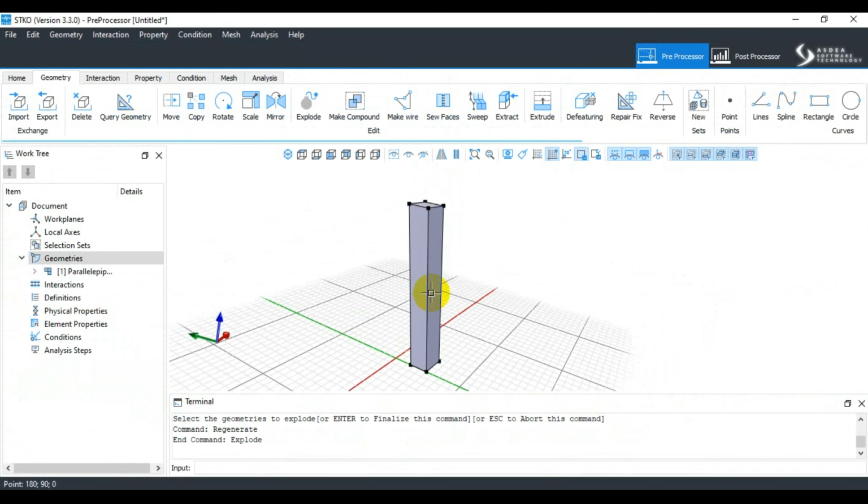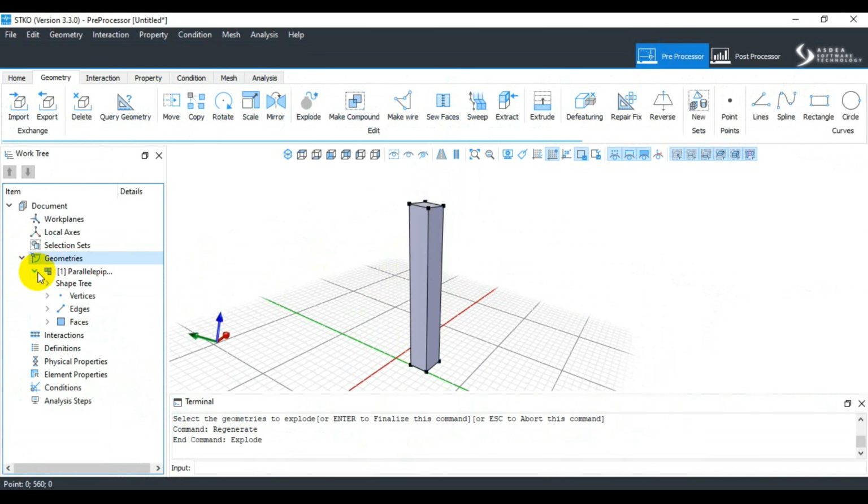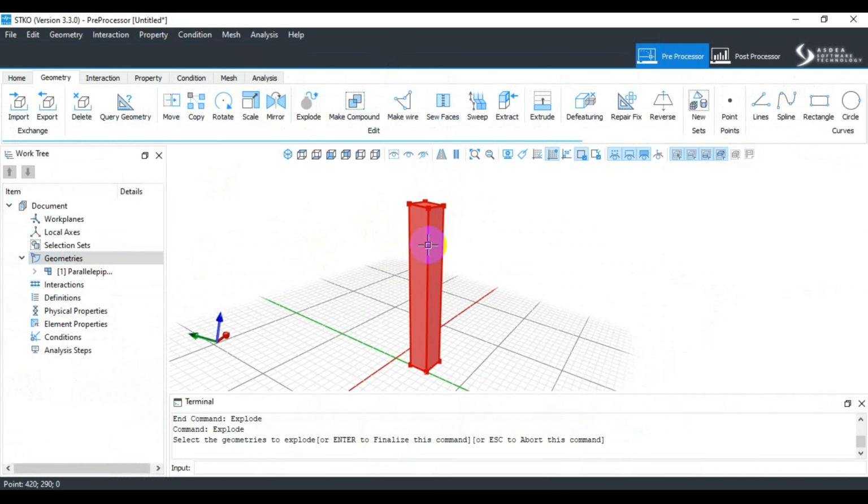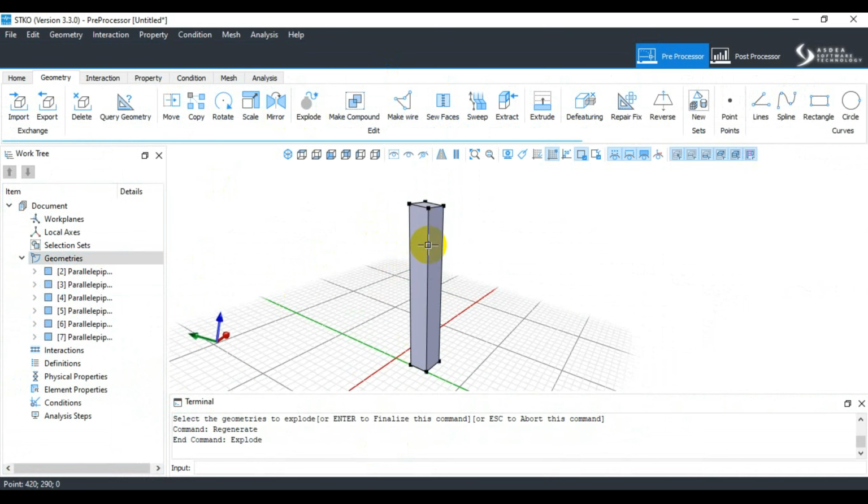By pressing enter, we notice that this command is activated in this region, and we have this parallelepiped's first face, second face, third face, fourth, and so on.